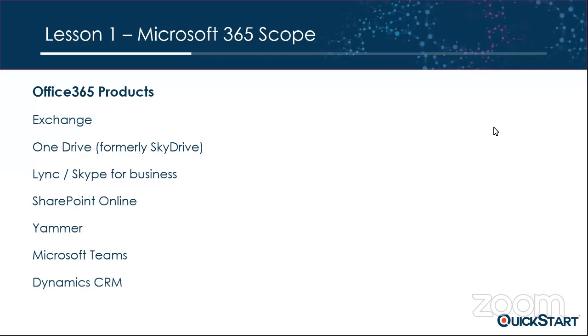Lync and Skype for Business: we've been using Skype personally as well, but Skype for Business has some other features. You can integrate the phone services into Skype for Business and use it as your DID, I mean, direct dialing number, and you can meet your teammates. You can have a meeting on that. Skype for Business is purely for communication.